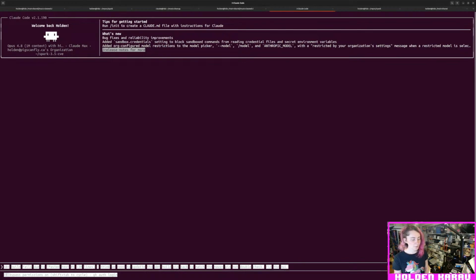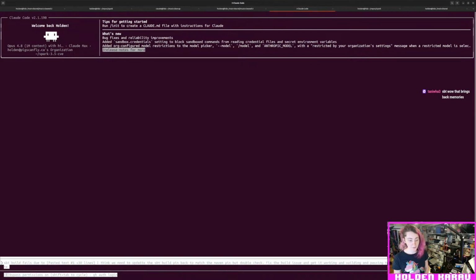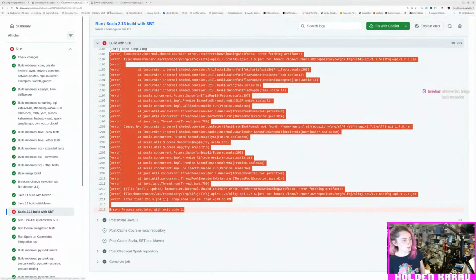Fix the build issue and get it working. Building, causing tests with Maven and SPT. Important multiple test suites, including. Okay, cool. That's our instruction.